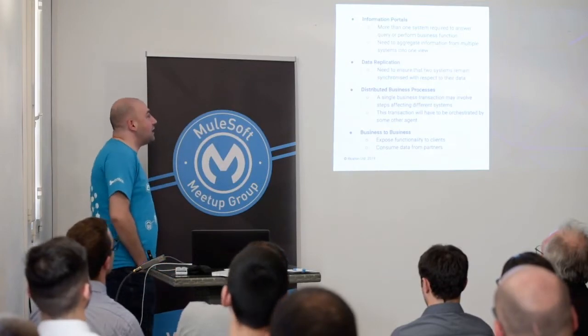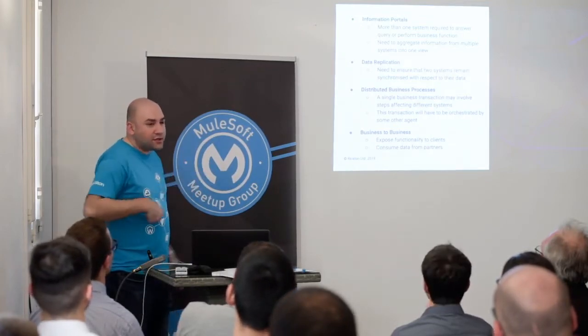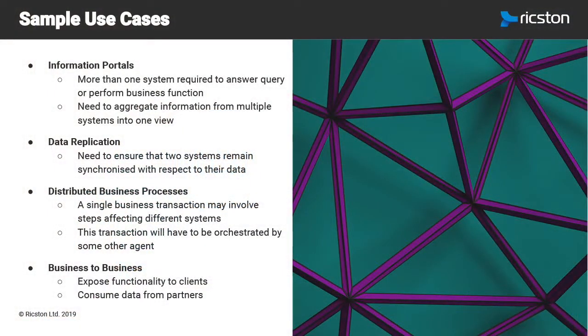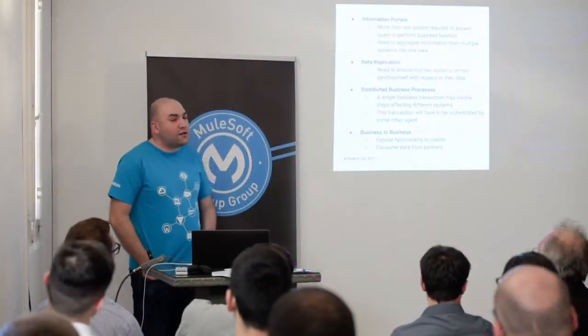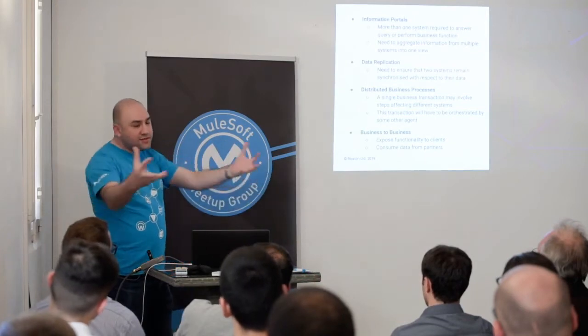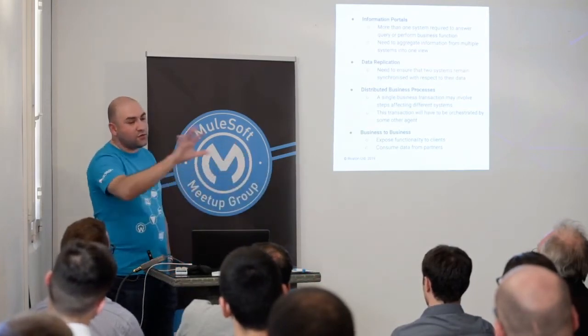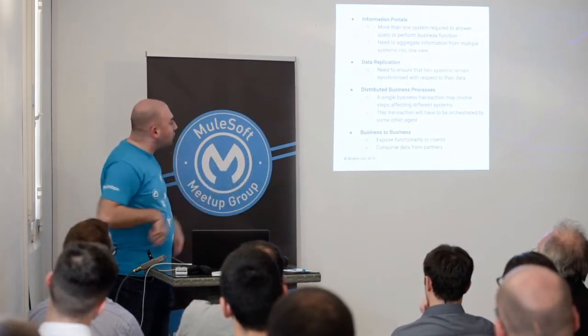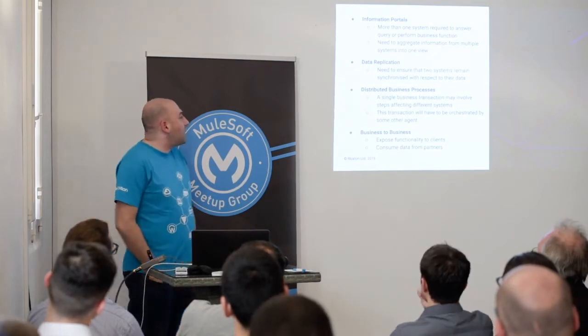For example, you could have an information portal scenario. So you have multiple systems. You might have an enterprise selling some service, and some of it might come through in a DIY way, where customers go to a website and put in their application there. Some of it might come from a broker, for example. And there might be a need for an information portal, something which pulls in all that data and gives you a global view of all the applications for services which are flowing into the company. So that would be one use case.